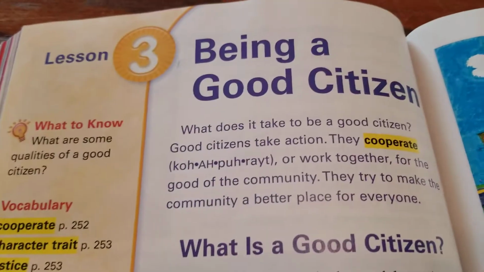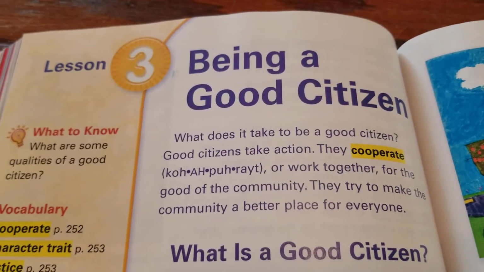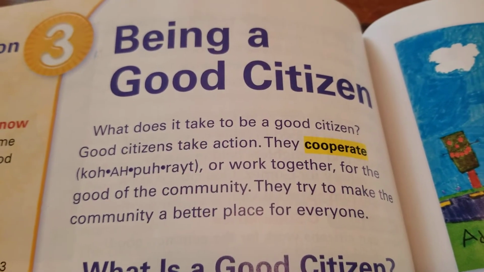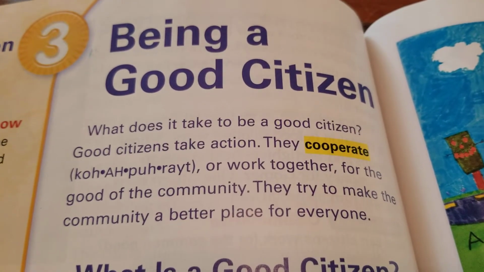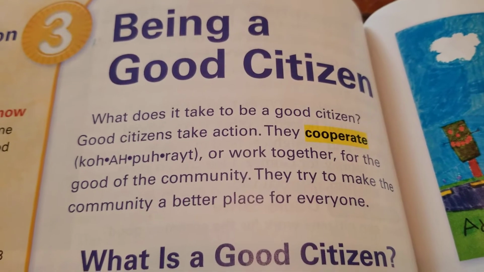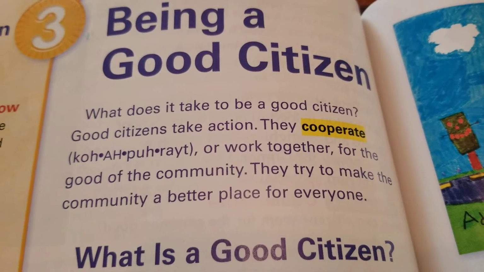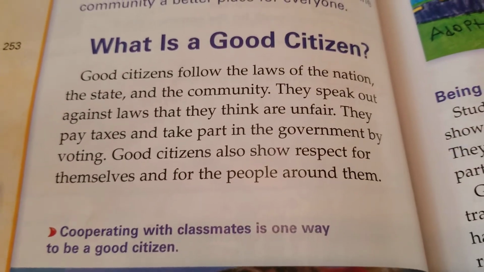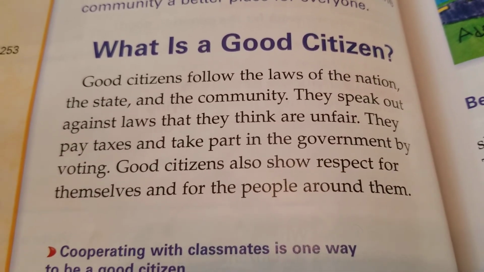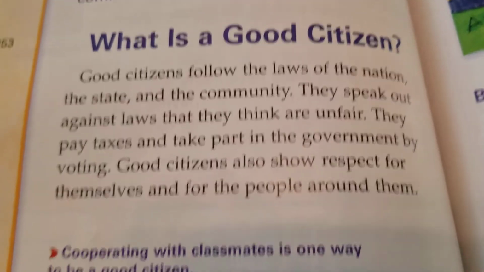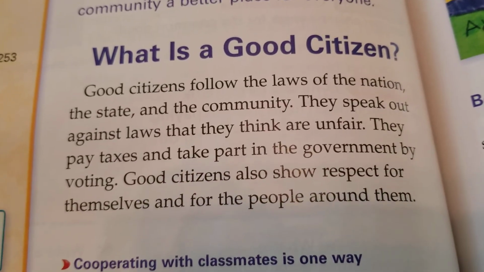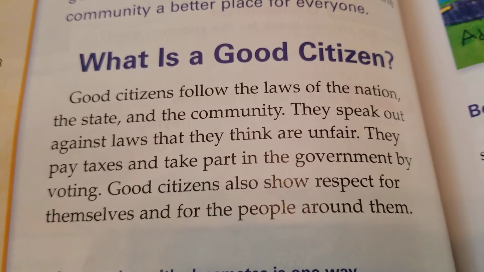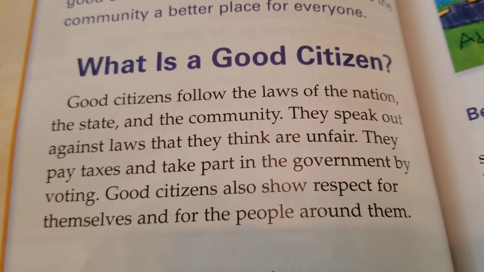I'm going to go right into lesson 3, being a good citizen. What does it take to be a good citizen? Good citizens take action. They cooperate or work together for the good of the community. They try to make the community a better place for everyone. What is a good citizen? Good citizens follow the laws of the nation, the state, and the community. They speak out against laws that they think are unfair. They pay taxes and take part in the government by voting.